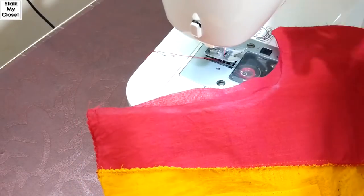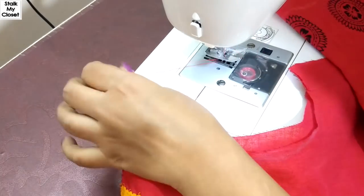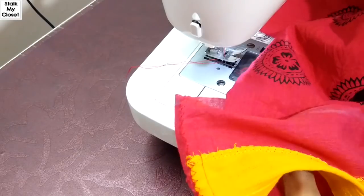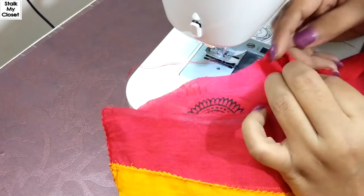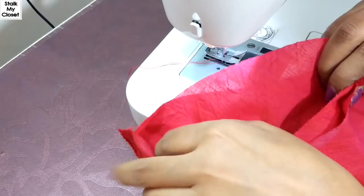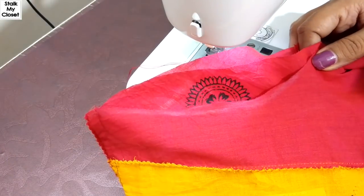To attach sleeves, take wrong side of the kurti and right side of the sleeves. Insert the sleeve into the kurti armhole. Match both the centers. And make a stitch.